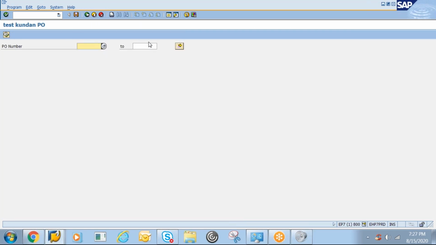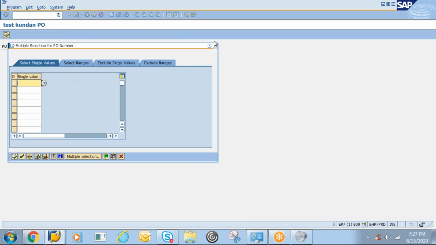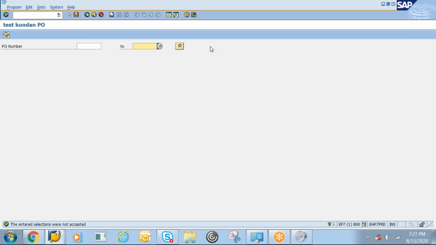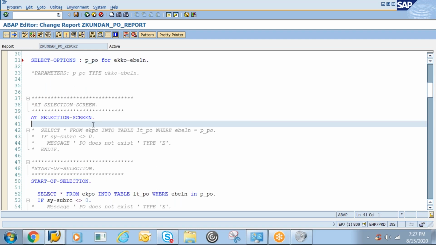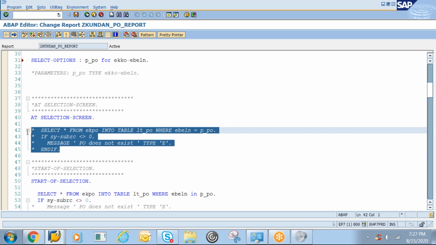Now you have this multiple option. For that we can consider whether this is an optional parameter or whether it's mandatory. Yeah, exactly. They can write it as obligatory, and that will be a mandatory parameter, or they can handle it somewhere in the code itself. If your user does not enter anything, you can throw an error message. Here also you can handle it.